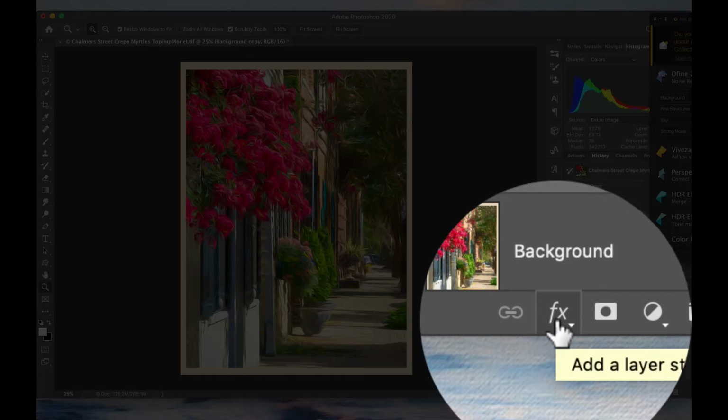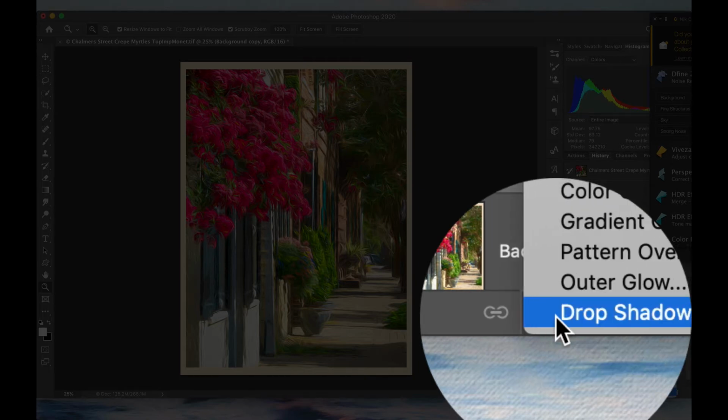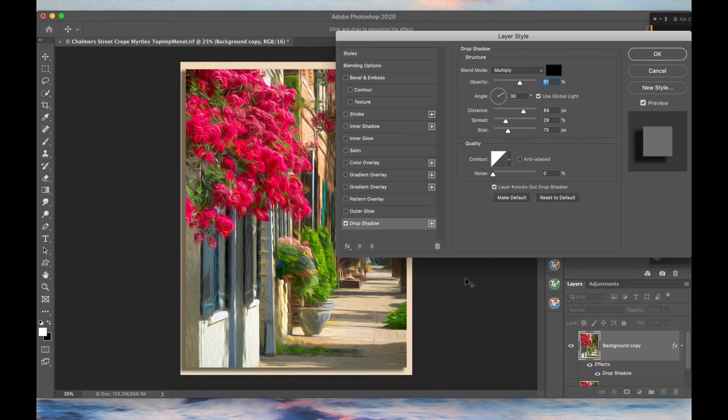Now, in order to do the drop shadow, I have to come down to FX, layer effects. This is called add a layer style. And I'm going to click on drop shadow. You can see that I already have one, but you can make changes right here. You can change the distance, how far it spreads out, and the size of it. You can just click and drag these, and you can change the opacity as well if you want a more solid black one or very, very faint. So I'm going to make it like that.